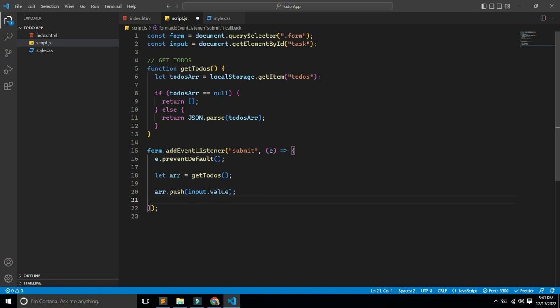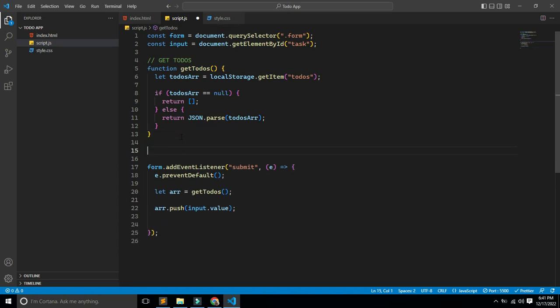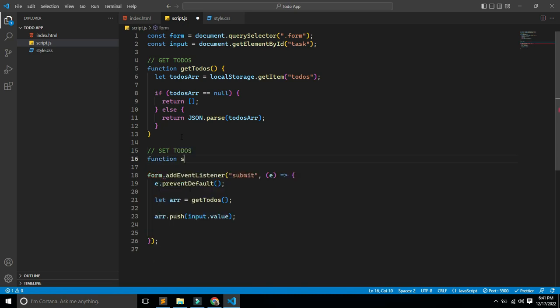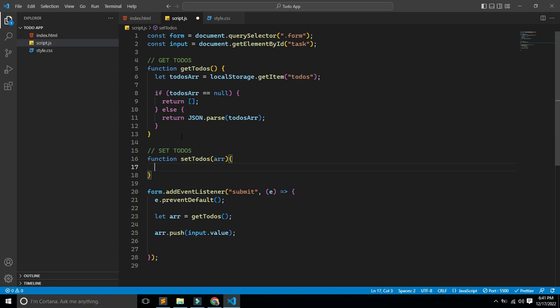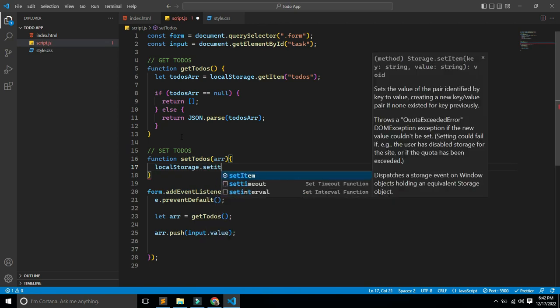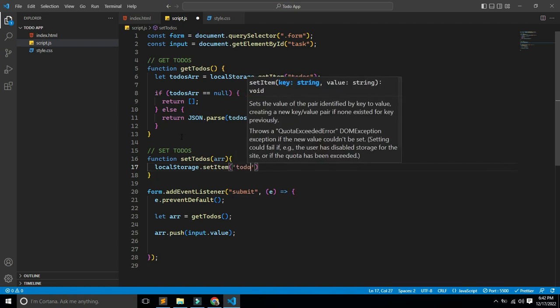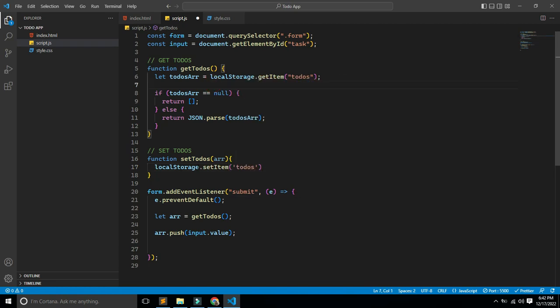So what we want to do is push the input into the array, and we want to set this array to the local storage, and we'll create another function, setTodos. This function will take an array, and it will call localStorage.setItem. The name, todos, is the same as we are getting up here; you have to keep these names the same.